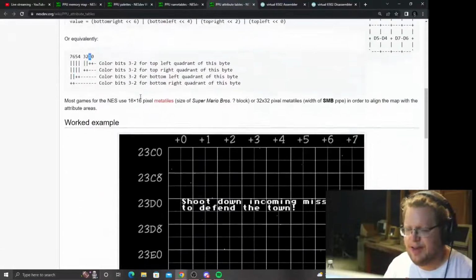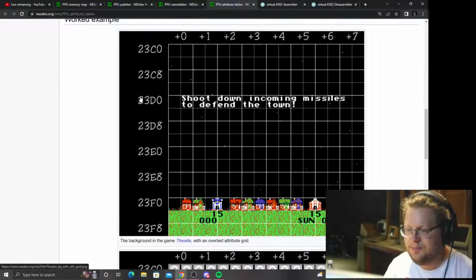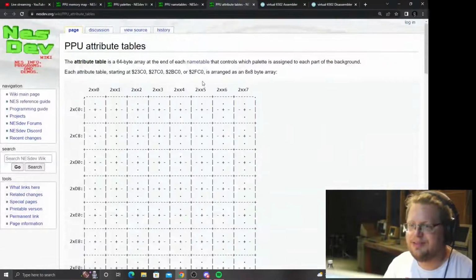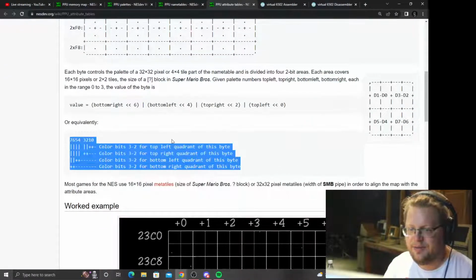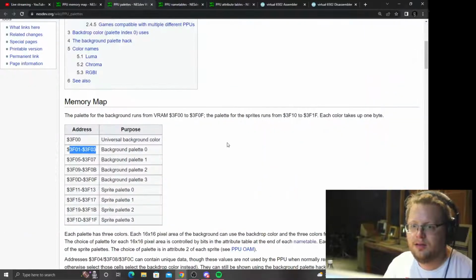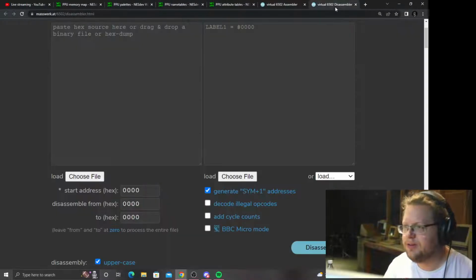I don't know if that got shared or not, but basically the attribute is at the end of the name table and is laid out like such. So 4 quadrants of it can each be assigned to one of the 4 palettes. Anyway, let's get this thing disassembled.